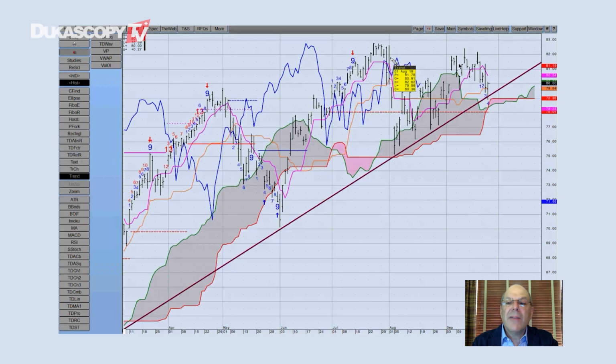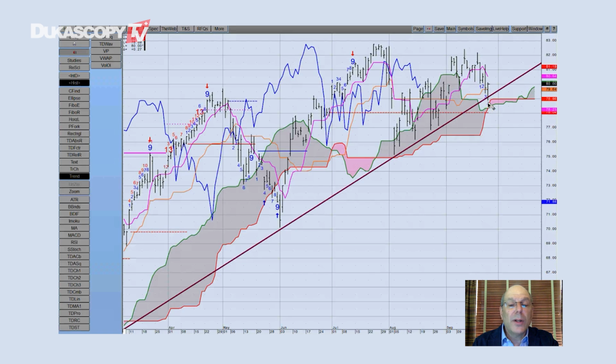So even though we kind of have a double top this year, north of 82 in XLK, the trend line's holding. Now, if the trend line breaks, you're going to see several people run to the exits. As far as I'm concerned, that's one cautionary place to potentially lighten up. But the real game changes if we can get underneath 76.48 or 76.46 on multiple closes.